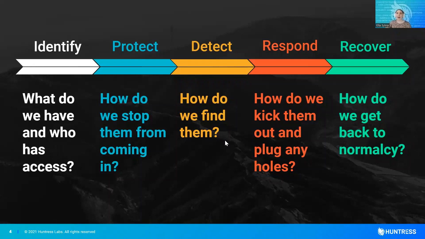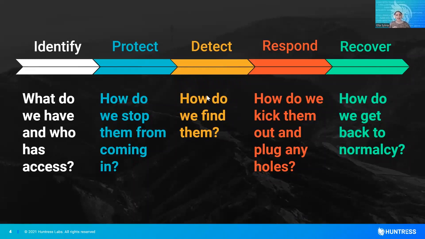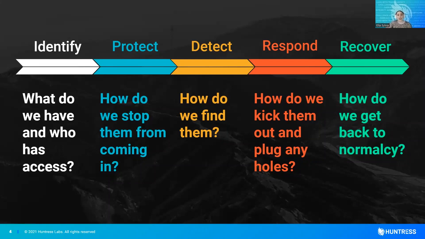Detection is: how do we find the bad things? With protection, nothing's a silver bullet — things are going to get through, and we know that because there's always something new. So how do we detect those things that get past our protective layers? What logs are we reviewing? Suspicious things are happening and triggering an alert — who's looking at them, who's investigating them? Response goes hand-in-hand with that: how do we kick those bad actors out and plug any holes? Actions to take in the event that we found indicators of compromise, and hopefully finding the initial attack vector so we can patch or mitigate the incident and initiate the incident response plan.